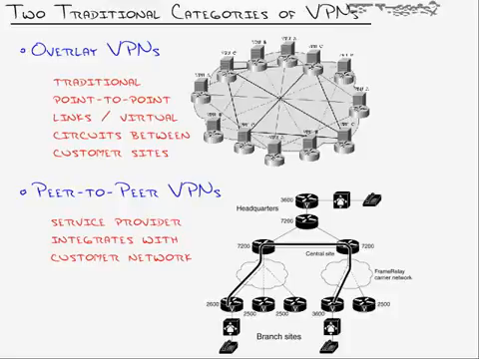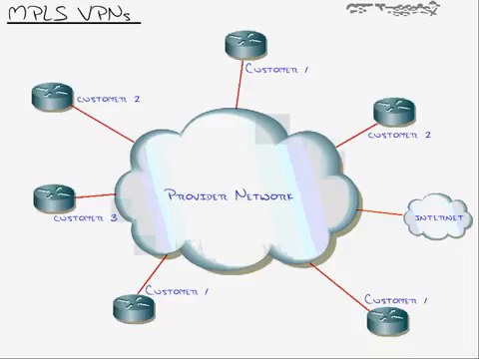So they really have to be on the game, and there may be some points where a new office comes in or a new customer, and they go, yeah, we're using 10.1. I'm assuming you can use that. And the service provider says, oh, no, sorry, one of our other customers is already using that. You're going to have to change your whole IP addressing scheme on the inside of the network. How many clients do you think act fondly to that one? Not many. So with our traditional VPN model, with our traditional way of connecting sites, there are problems.